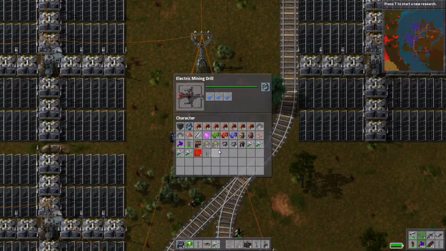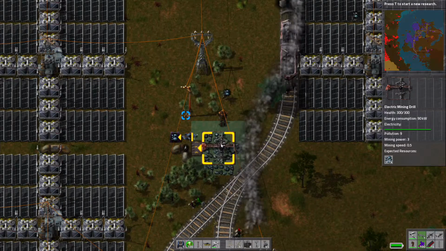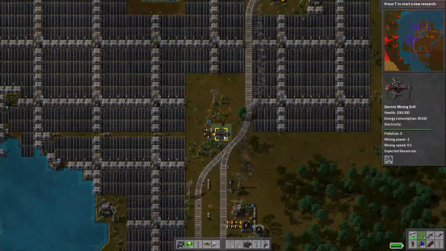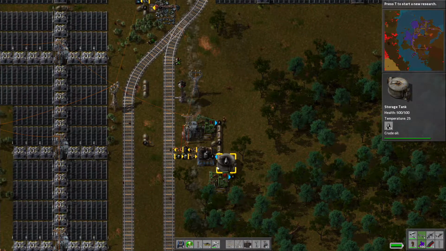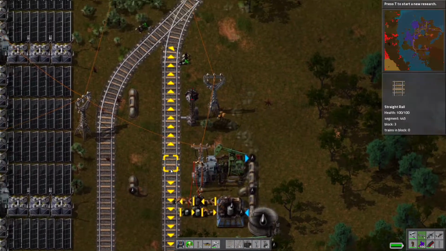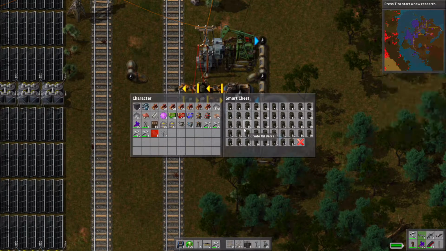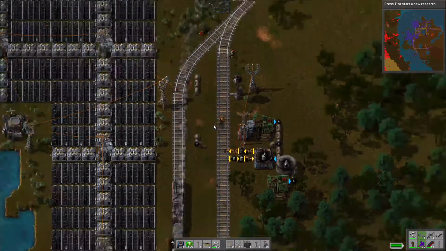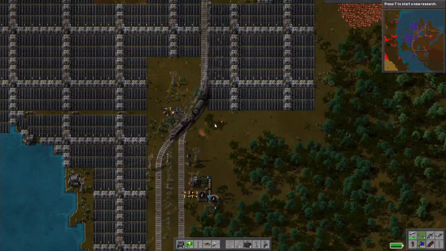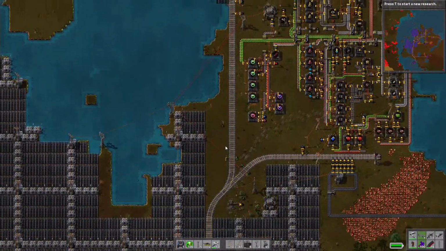Oh yes indeed, this is still going on. We got 3.7k in the deposit. How is this doing? 2.5k of crude oil. Nice. We got 10 barrels in here. We got a full chest in here. Look at that nice crude. Oh yes indeed.